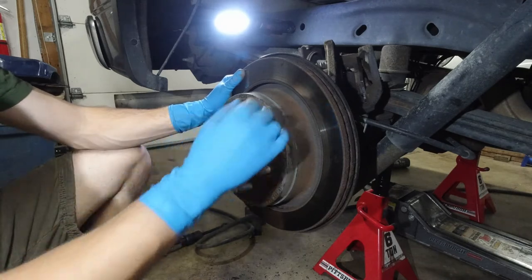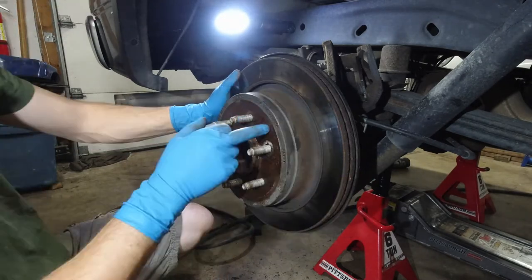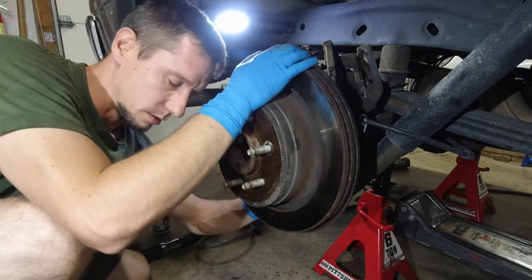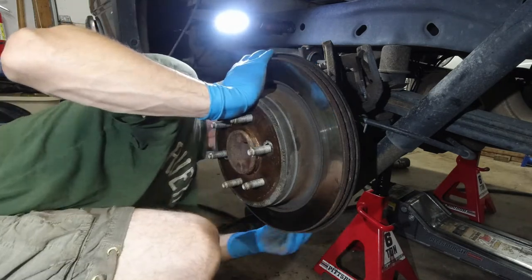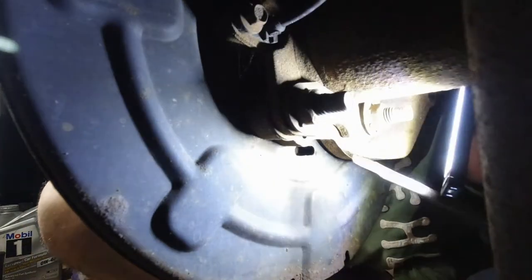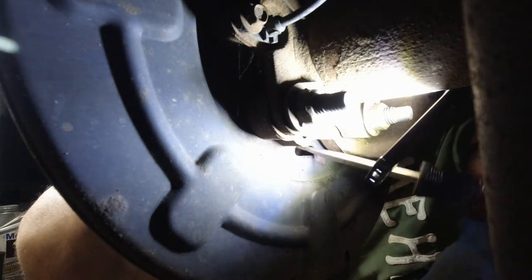Okay, now it's either still stuck on the inside here or the actual brake shoes are holding it in, which I'm probably going to bet that it's the shoes. Since there's no peek hole — oh wait, there is a peek hole, there's a rubber grommet right underneath the axle. Take that off. There's the hole — get a short screwdriver this time, get some light in there. You're going to see a small gear. Turn it up or down — I'm going to tell you in a second. Turn it down. You want to screw it back in.